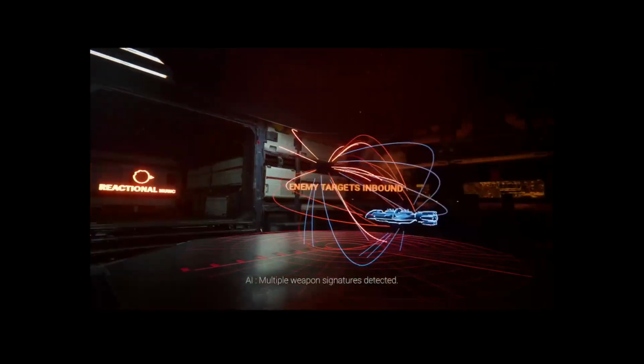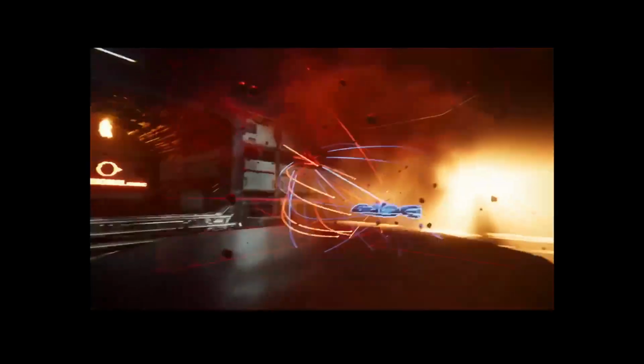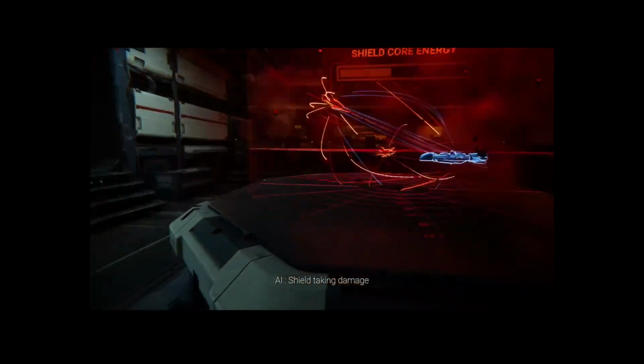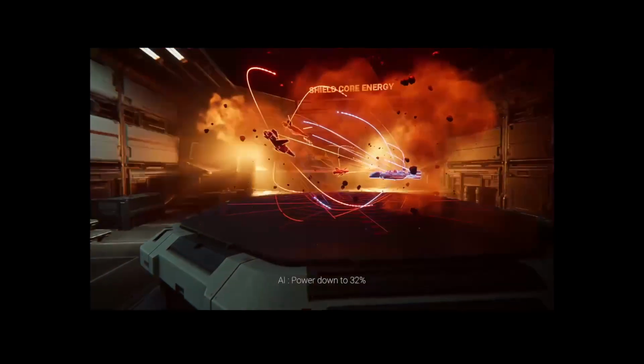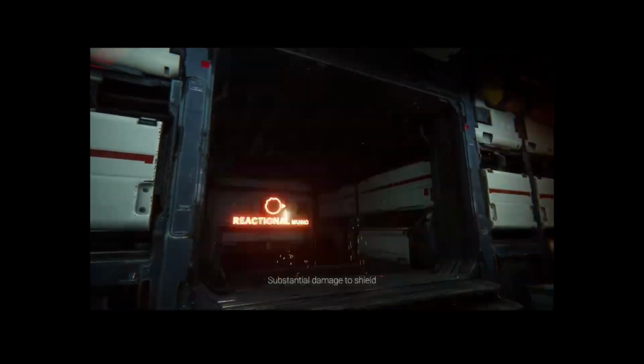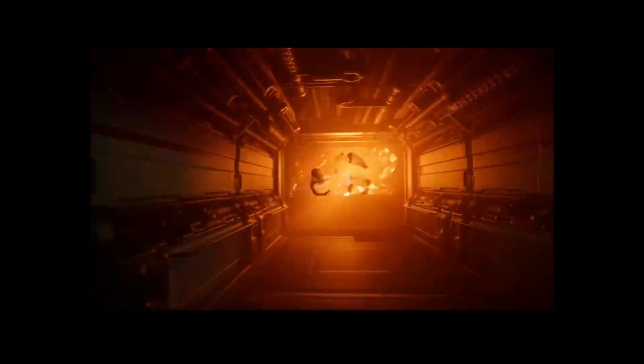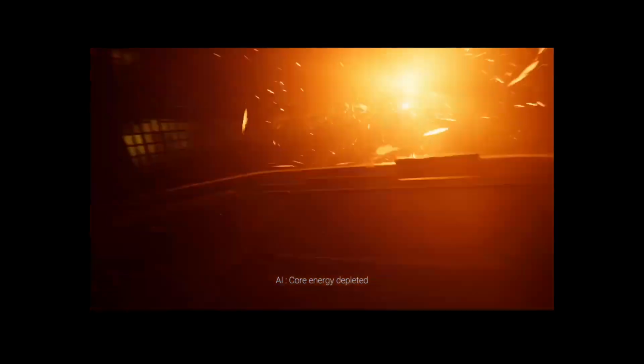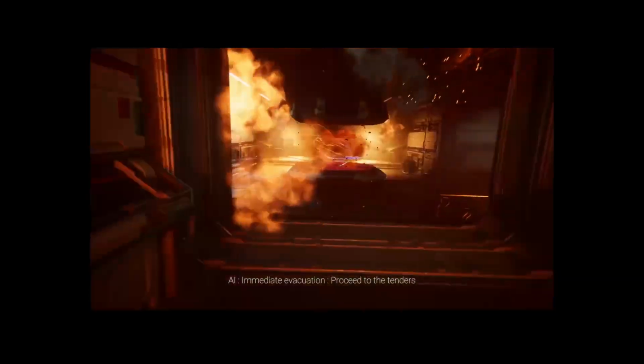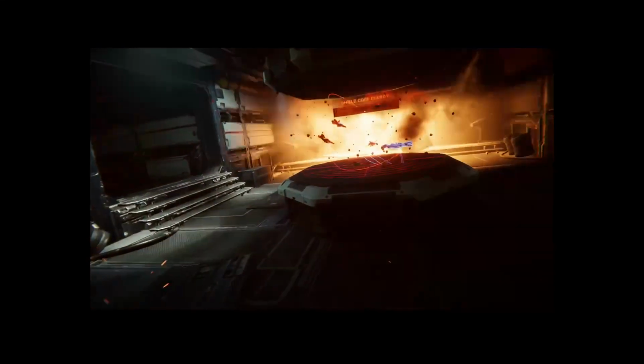Attention. Multiple weapon signatures detected. Shield taking damage. Power down to 32%. Substantial damage to shield. Power down to 17%. Shield power down to 9%. Core energy depleted. Shield has been deactivated. Immediate evacuation. Proceed to the tenders.